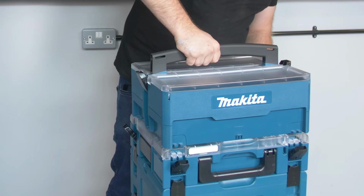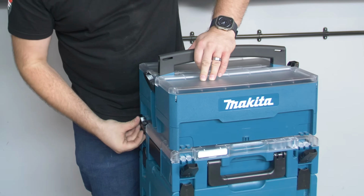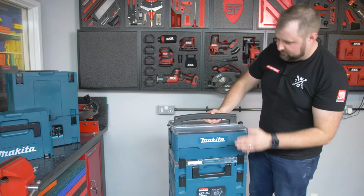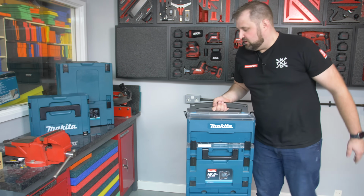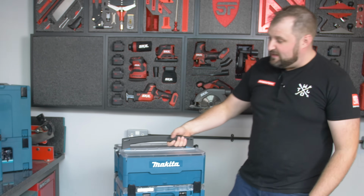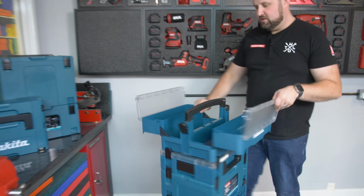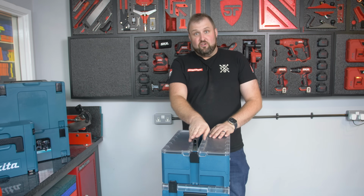And one of my personal favourites is the cantilever box. They're quite underrated, these. The thing I like about them is that you can stack multiple of these together, and if you don't know what I mean, I'll show you in a second. So that clips on just the same as the rest, and with that you can lift the whole lot. I mean, it's heavy, obviously you wouldn't have this many, but it's a really sturdy handle to have on the top. And we've got 4 big sections there that you can organise hand tools in, or you can have the little totes inside. And it might look like that's the limit.